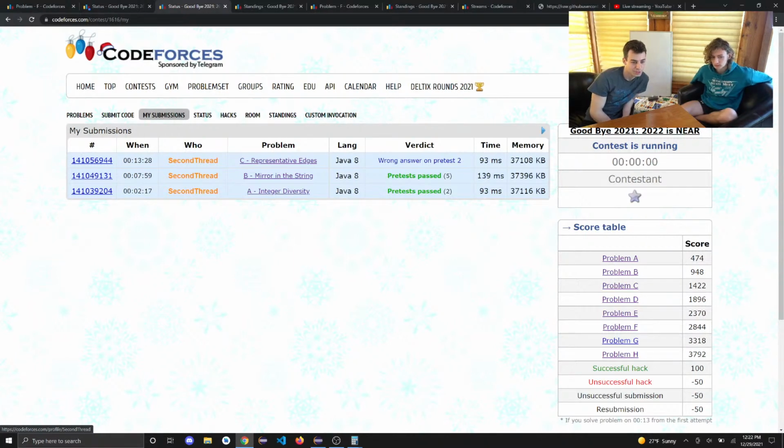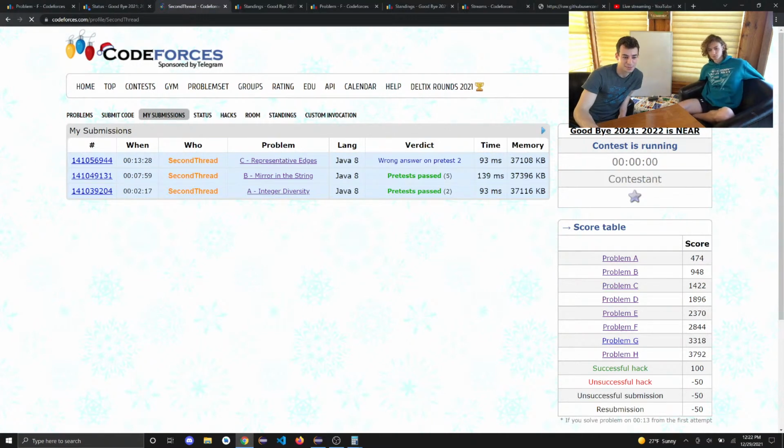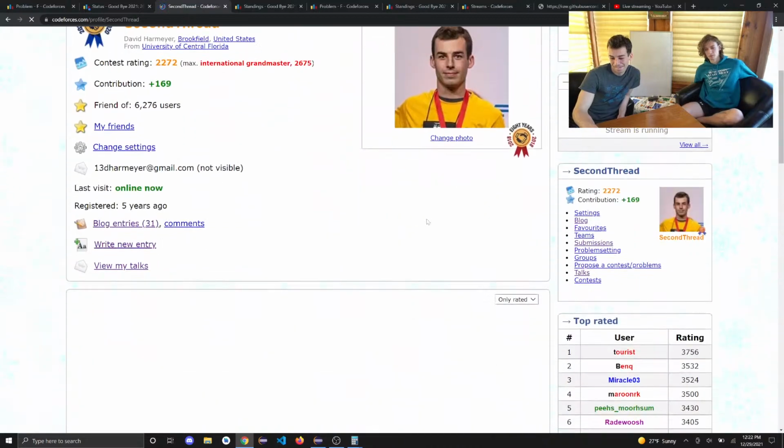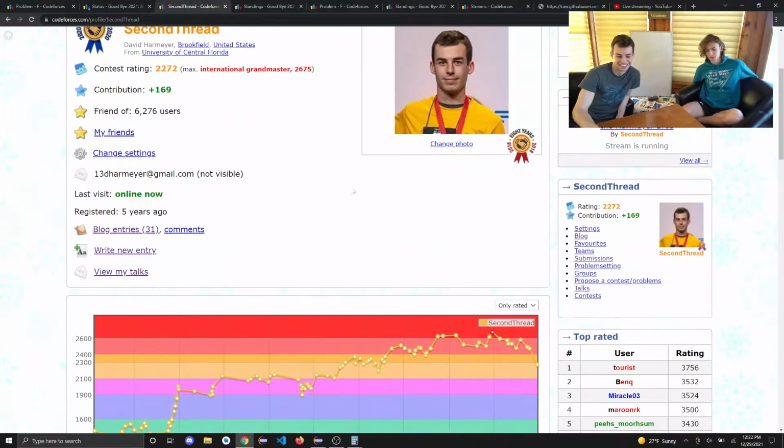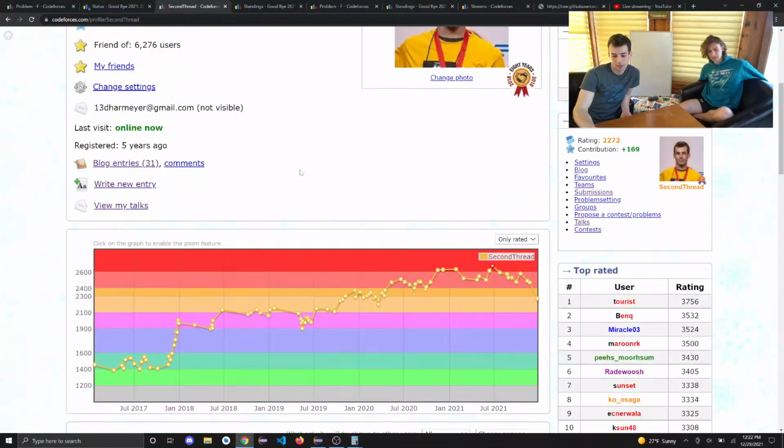Any tips for a newbie to become LGM? Man, as someone who's not an LGM, who is now yellow, I think for 2 contests in a row, or at least yellow/orange, I don't know that I'm qualified to give LGM tips. If you are a newbie, lower your goals first a little bit. You've got a few steps in between those, I think, and solve your problems.